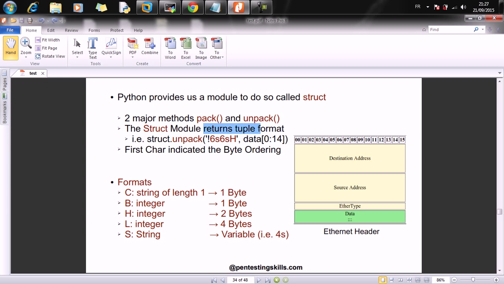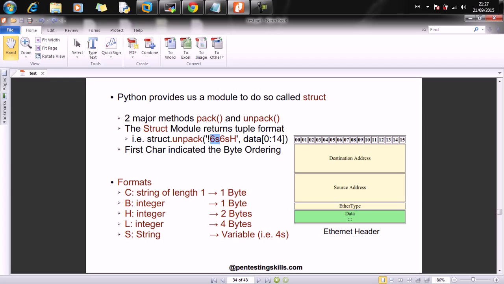If you got a packet in the network byte order format, you are going to use the unpack method with the exclamation mark, which indicates network byte ordering. The less than sign stands for little endian, and the greater than sign stands for big endian.